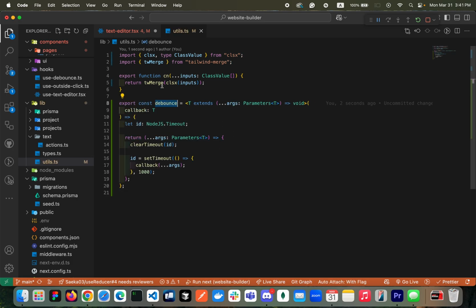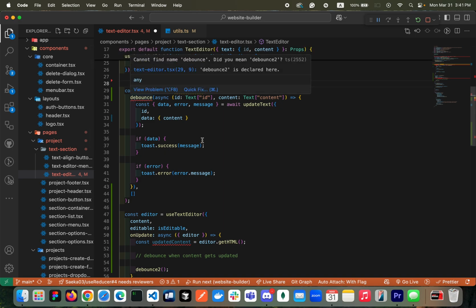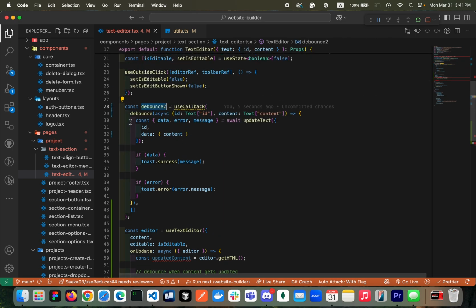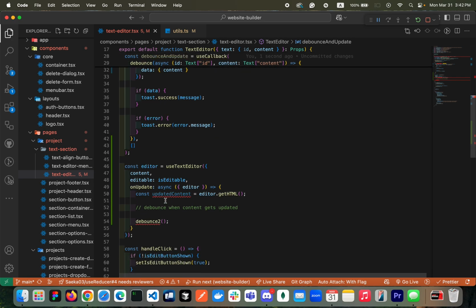So this debounce will be used here, okay? Awesome. I'm gonna name this a specific function, so this function called debounce save or update, right? So we can just call it that way.